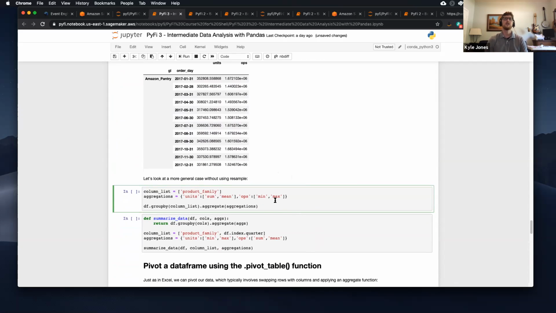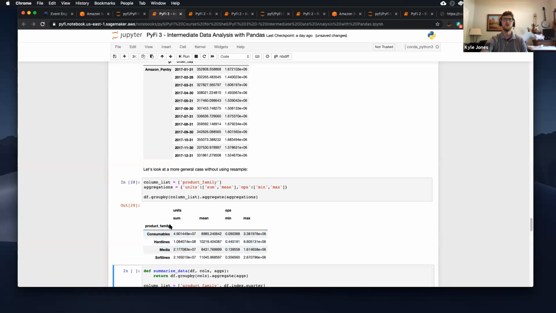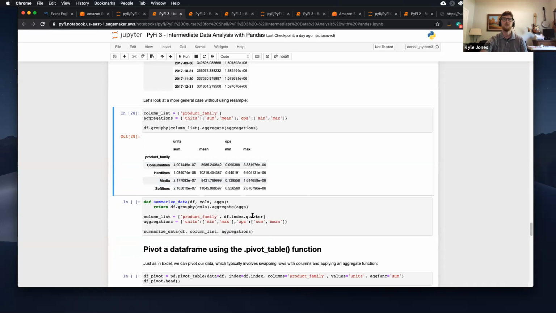Now that we can do that, we can also get more information about a column. So we want to see units and we want to see the average of the units and the sum. And for the ops, we want to see the low and the high. So we can do the same thing with the group by. Here are my categories. Units is these two things, so I've got my sum column and my average column. And then for ops, I've got my min and my max. I can save this as an object that I might want to use later. So basically, this is a new data frame that I have access to call later.